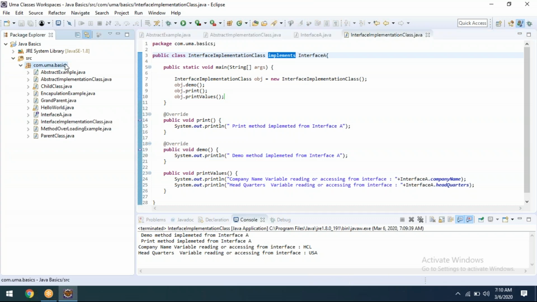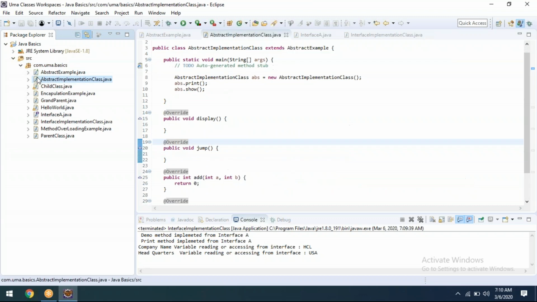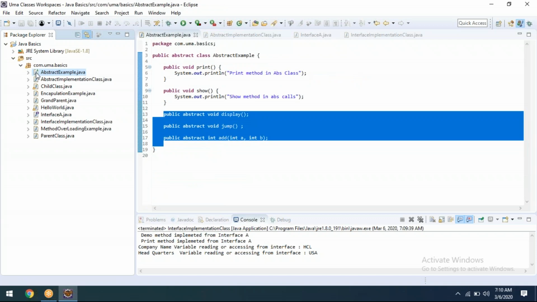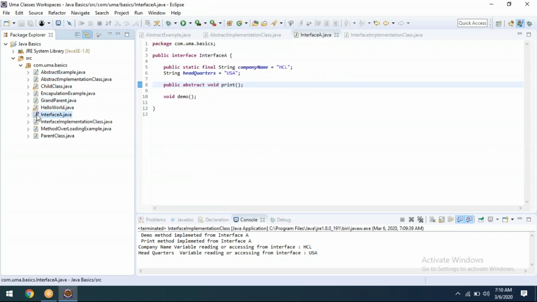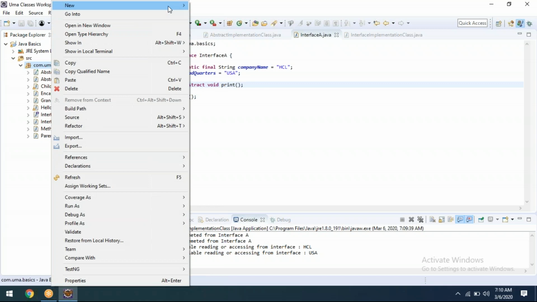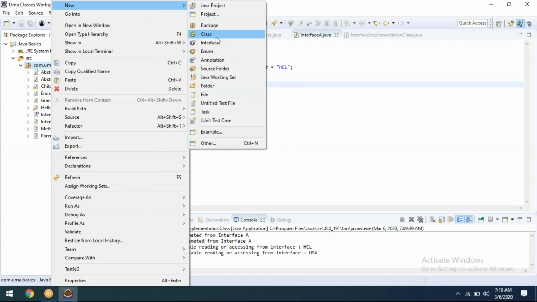And one more point, if you want to understand here: for normal classes, whenever we create one, J will come. If you create an abstract class, in the top right corner, A will come for the abstract class. For interfaces, I will come. That we need to observe. Yes, I observed it when you were creating, I have seen the label over there.